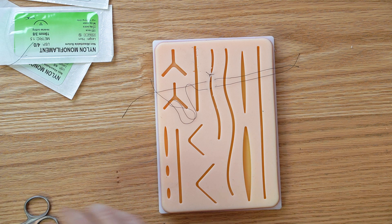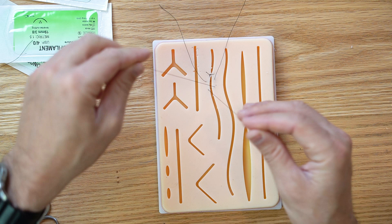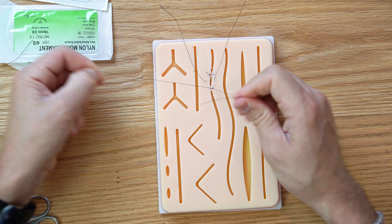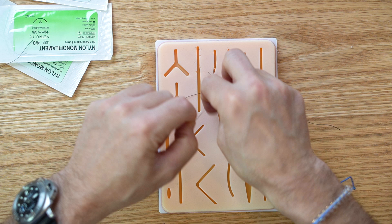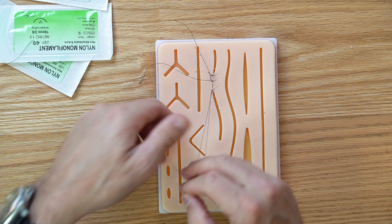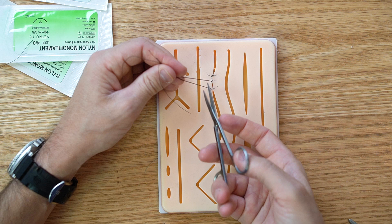So if I'm closing the bowel and I have five in a row, the surgeon's assistant picks up each stitch and hands it to the surgeon, who ties it — approximating the tissue, not too tight. Then you hand them the next one. Spacing is dependent on the tissue. For skin, spacing like that is probably fine. I typically don't like to put polyfilament or silk in the skin because it causes more of a reaction. I'm just demonstrating technique here.